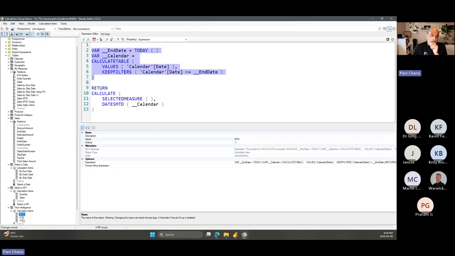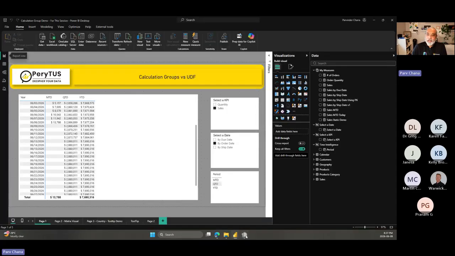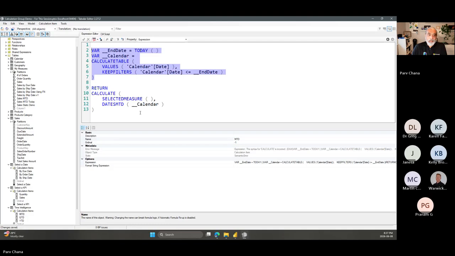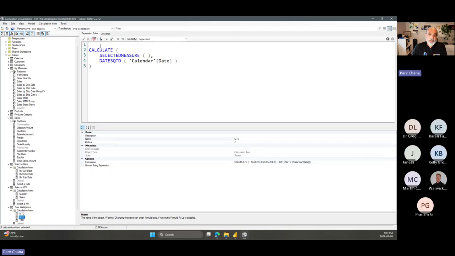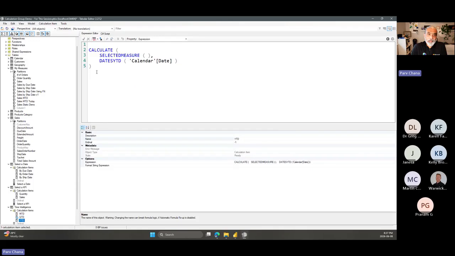If I have to do it for QTD and YTD, it means I need to take this code, go to QTD, same cut and paste, and then go to YTD.